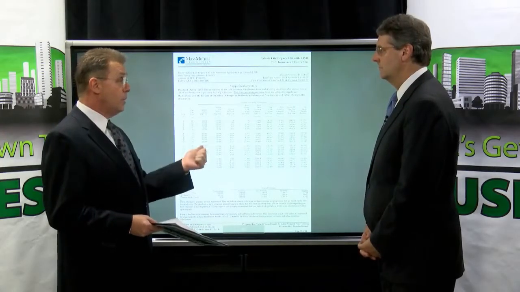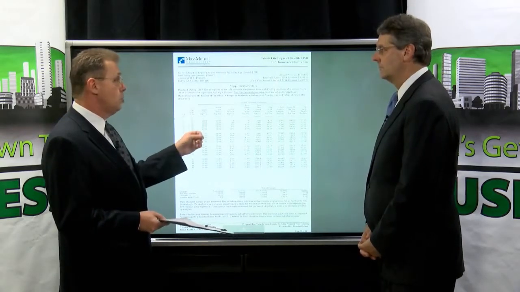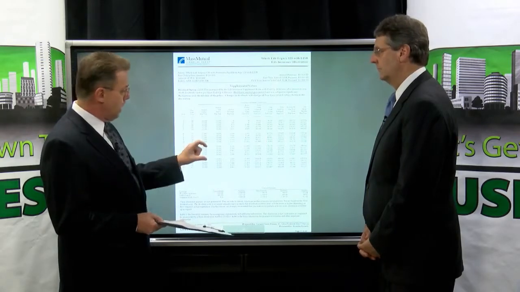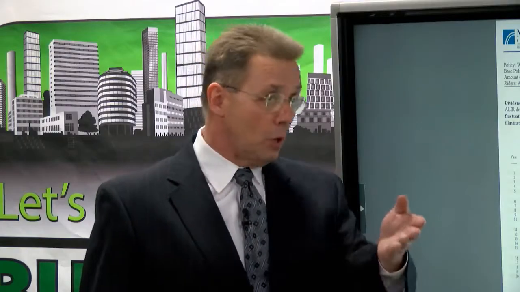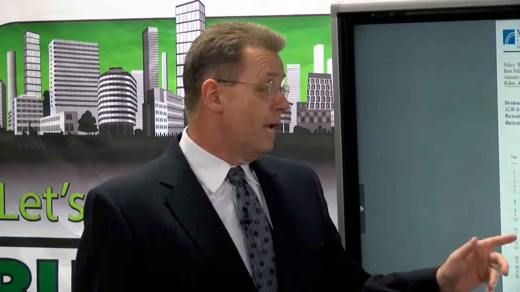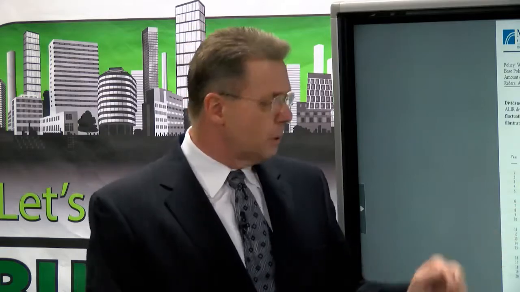I could either use the base policy, or in my scenario here, I'm using a combination of their PUA rider and their term rider. The thing I like about this is, if you're conservative, most people are using the benchmark of 10-year treasuries. Mass Mutual, in their illustration for income, has done outstanding against the 10-year treasuries. So if you're a conservative person, especially if you're dollar cost averaging, you just don't have a big chunk of money, but you have nice cash flow going on, and you're very conservative, this could be a play. Talk a little bit about this, Mike.